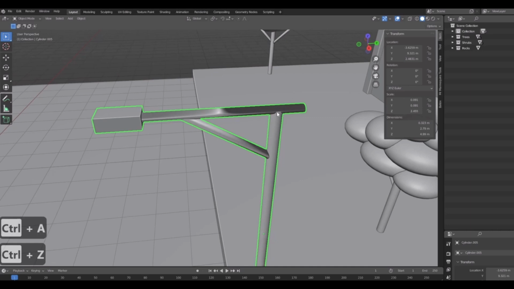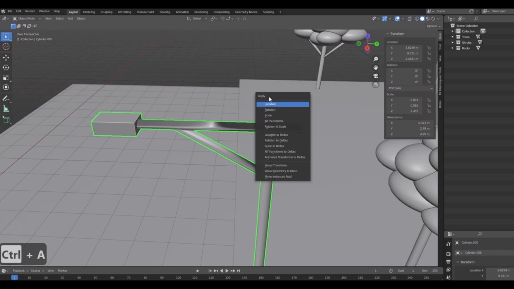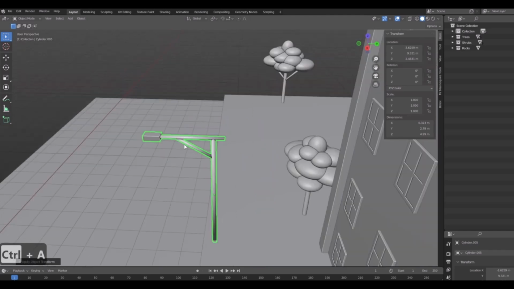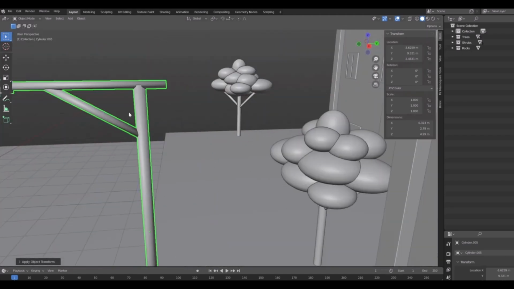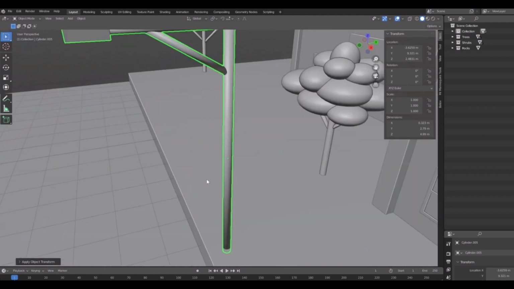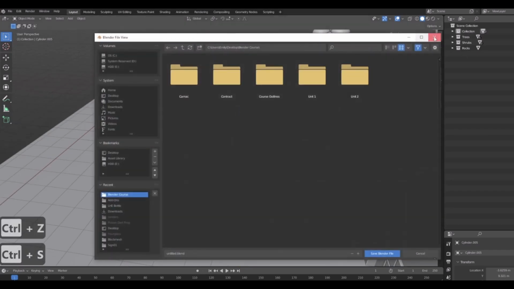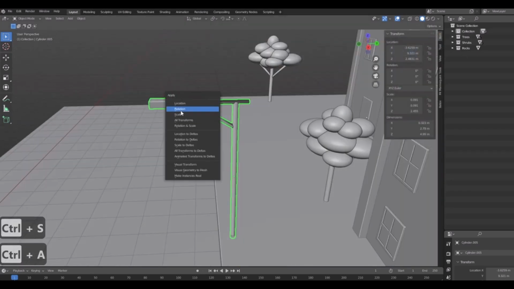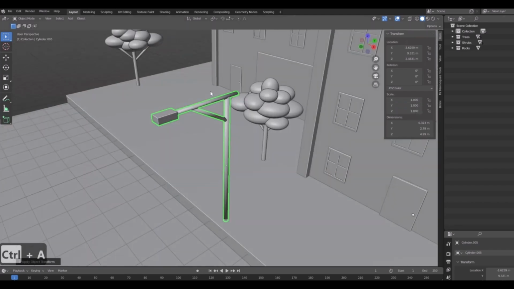So click on the object, and then hit Control A to bring up this Apply menu. Go ahead and click Scale. We're going to go over more why that works in a future video, but for now, just know that if you have that wacky shading happening after you join an object, it's because your scale is not uniform, and Blender really doesn't like that. So you can see that after I apply it, it had 0.091 here, Control A, Scale, and now everything's set to 1, but the object itself hasn't changed.